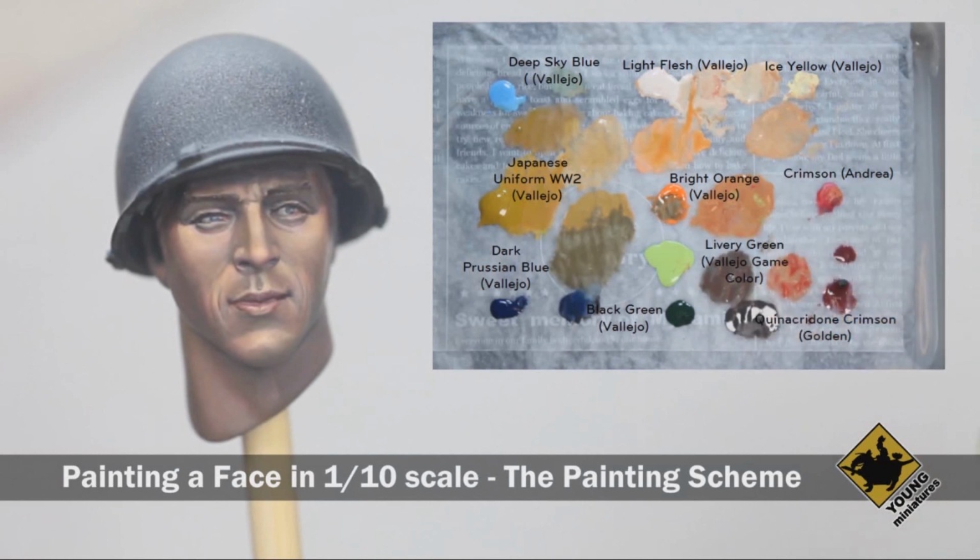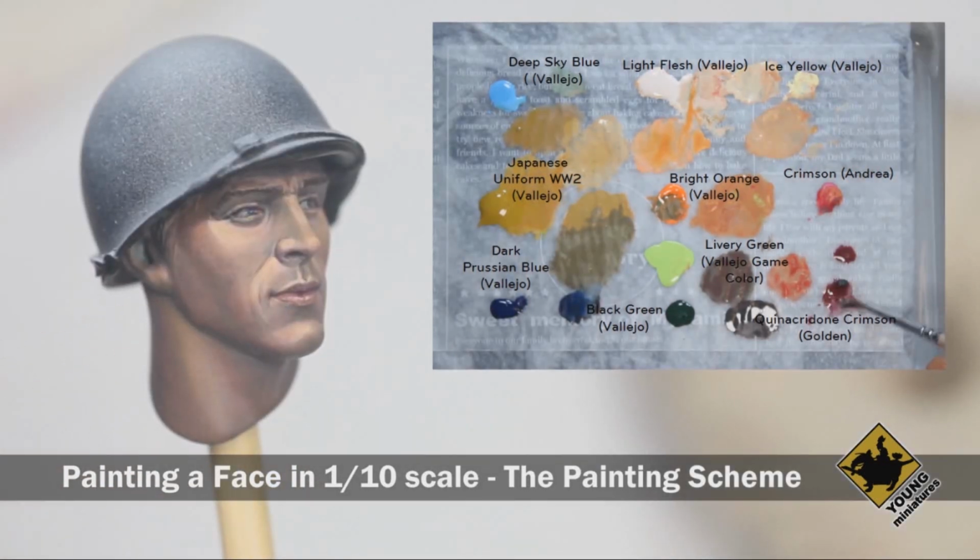Now we're using a bit of the darker values to reinforce some of the shadows. Towards the inside there, probably just touch up a bit on the eyebrows, and a bit on the side here. Not everywhere. With the darker values, I'm going to just pinpoint certain areas, the smaller areas, not the whole entire area. So it's all about varying the amount of paint as well as the areas.